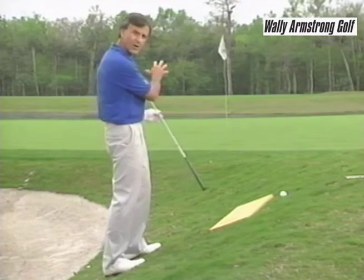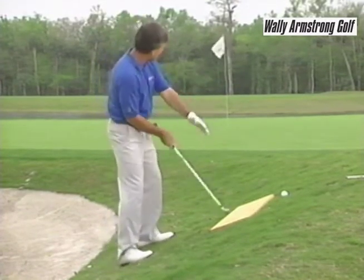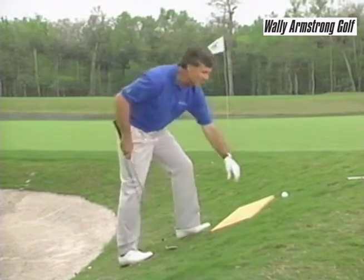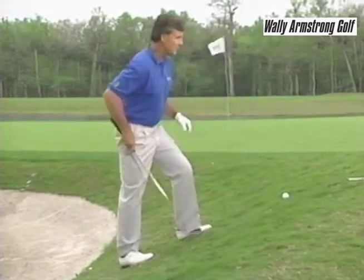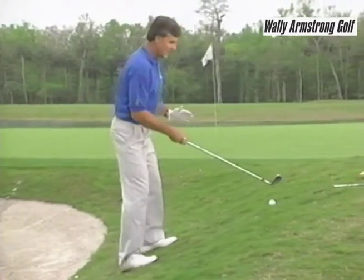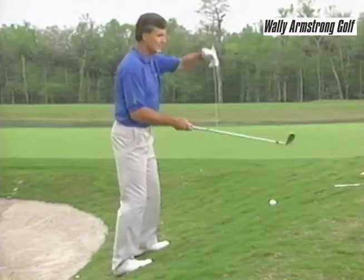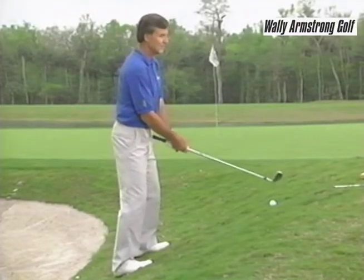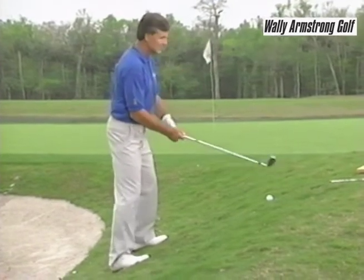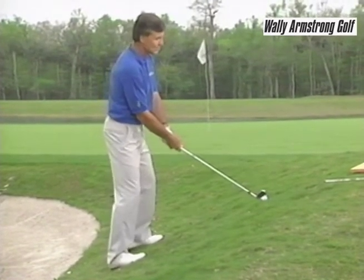Now it's spun real hard to the left, so that's why I need to adjust for that slope to play that little draw to the pin. Also, when the ball's above my feet, I need to get up on my toes, establish my base. I need to get my shoulders back and of course choke down on the club, aim a little to the right, and I don't want to open the face a lot. I want to keep it fairly square.